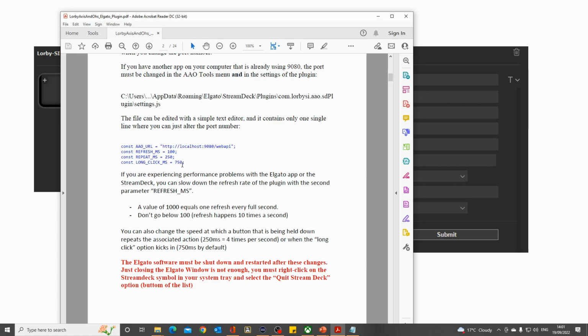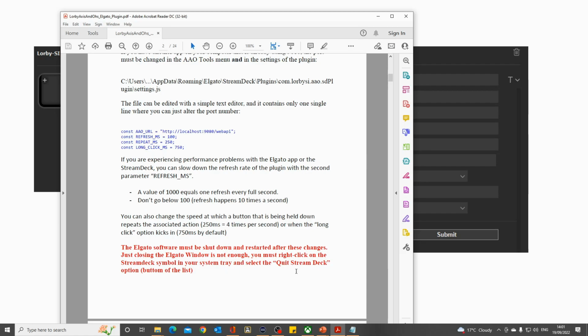So my guess is if you find yourself frequently changing how long the long click should be, either you want it shorter or longer, I bet you can change it here globally, changing it in that file and resaving it. And it does tell you about restarting the software, quitting the Stream Deck and actually starting it again to make sure that works. But I'm pretty sure that's going to be the action there.